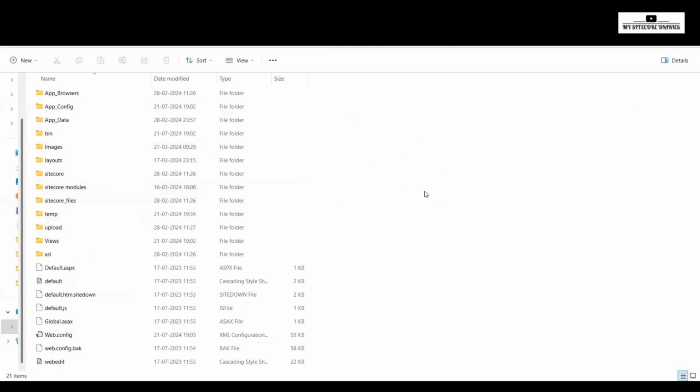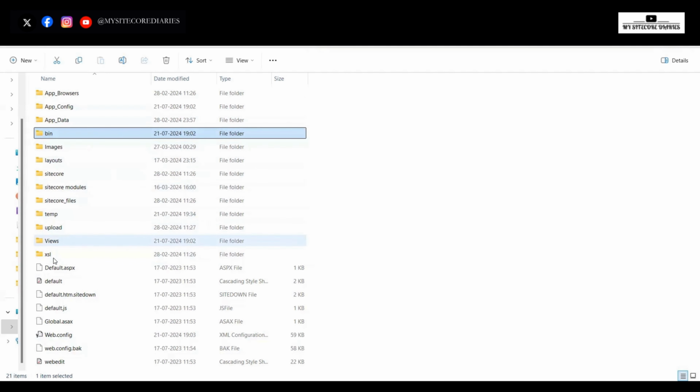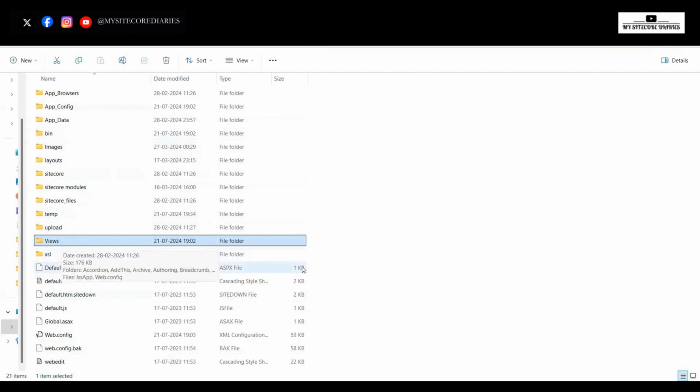Yes. All right. I am in the website folder. So when you install a Sitecore website, you get this structure, right? So this is your Sitecore website. For Sitecore MVC, this is the website folder only, where you have an app_config folder, which is related to Sitecore. You have the bin folder. We talked about the views folder in the last slide also. So this is where you actually deploy your application in Sitecore MVC. So it is tightly bound. Within this Sitecore website folder only, you are deploying your application.